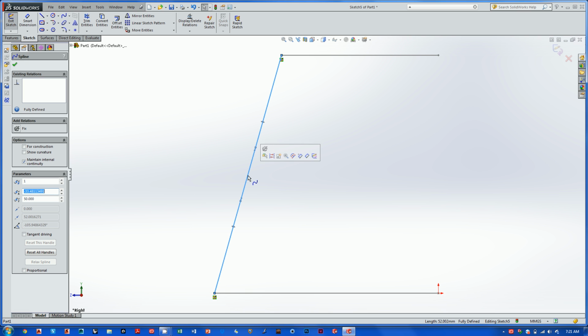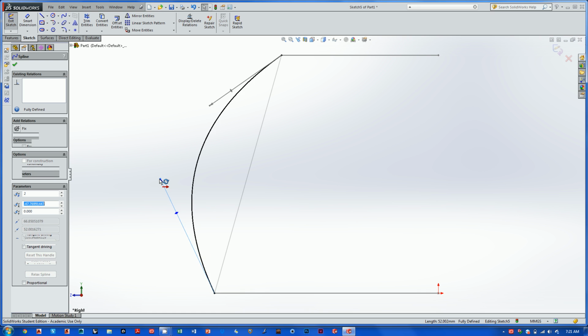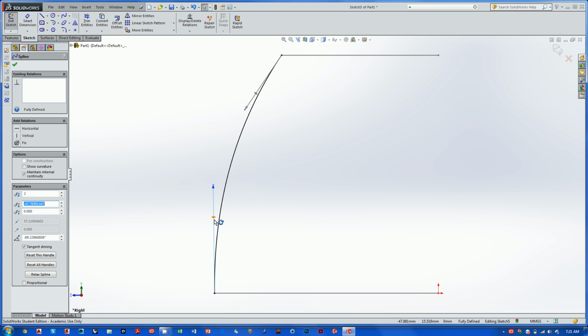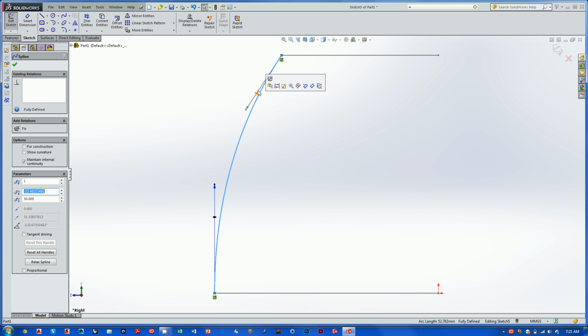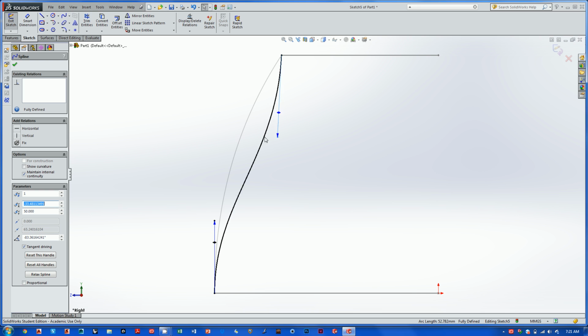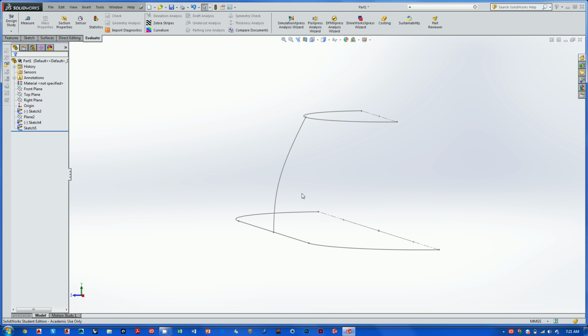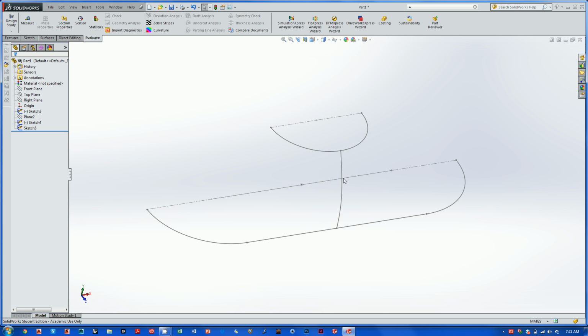Since it's a spline, when I click on it, I get these cool little handles, so I can adjust the curvature on this thing. I'm just going to set this to vertical, just like that. And with this one, I'm just going to play around with this handle a little bit and try to create a curve that I like. Okay, there we go. That's nice, just like that. Fantastic. Okay, so let's run the loft again, see what we get.